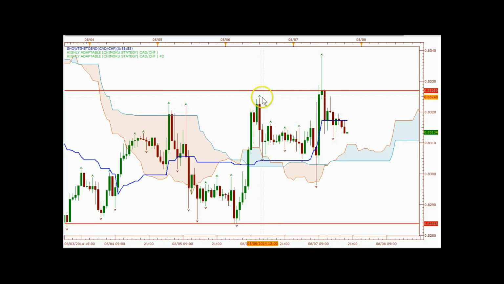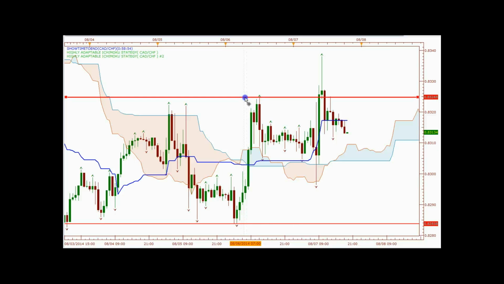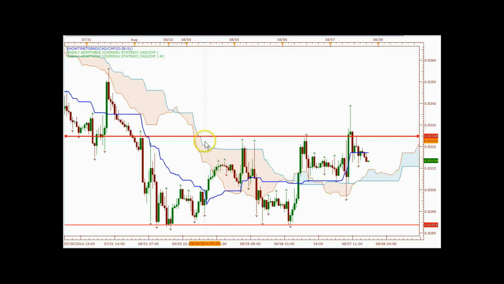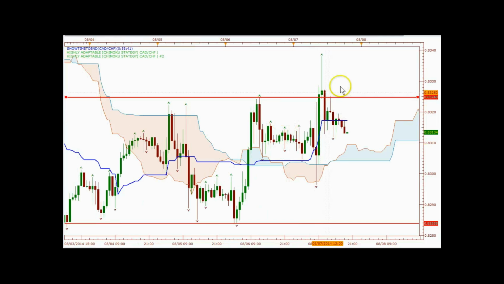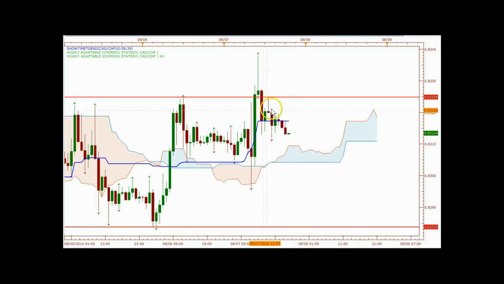Now here's where it fools you. If you look at this level instead of the level that we made back here, because you're looking at the next previous level and you see it break this level and then make this really long move here, you're probably ready to jump into the market. But you have to have a way to get into the market and a reason, and there's no reason here. I mean, we broke this level, so yeah, it's a breakout. That's what everyone says, it's a breakout, but it fooled you, it faked you out and came back down.